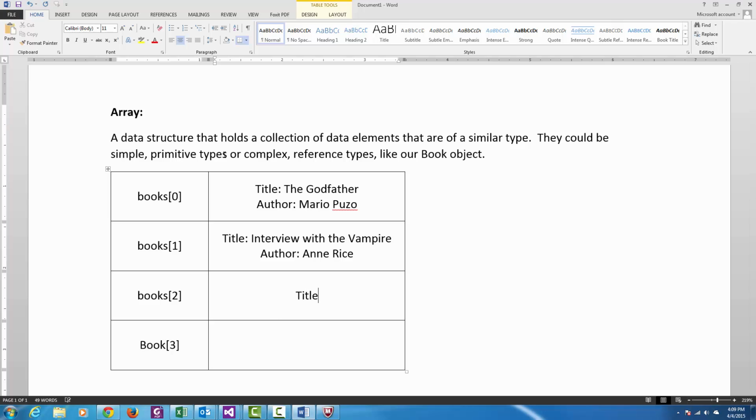The next book could be, let's see, 1984. The author, George Orwell.